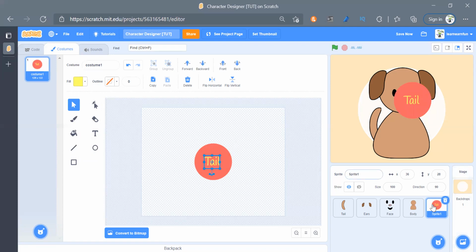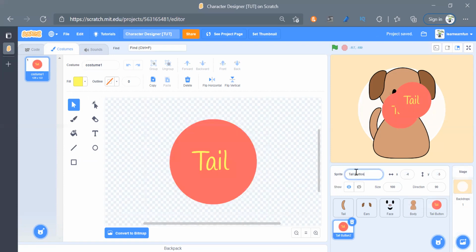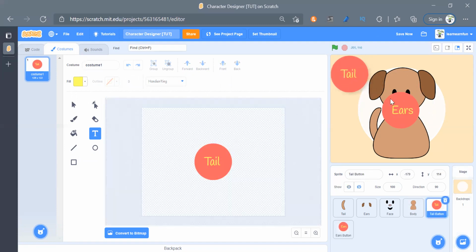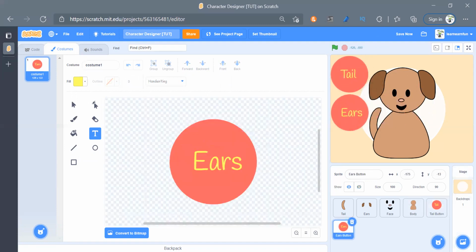Okay, and then I will duplicate the sprite, and I will name it say ears button, and then I can change the text to ears, and I can align them. Say here tail, here the ears. And then again I can duplicate this and create a new one for the face.